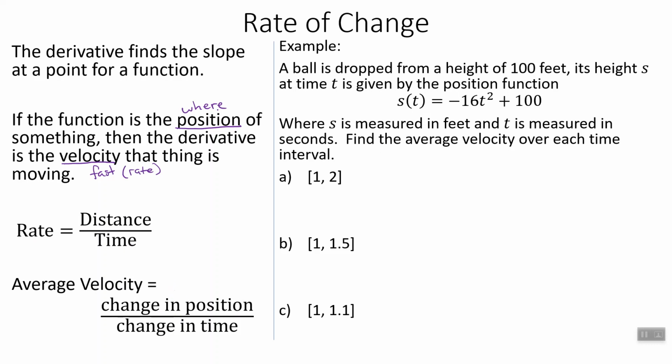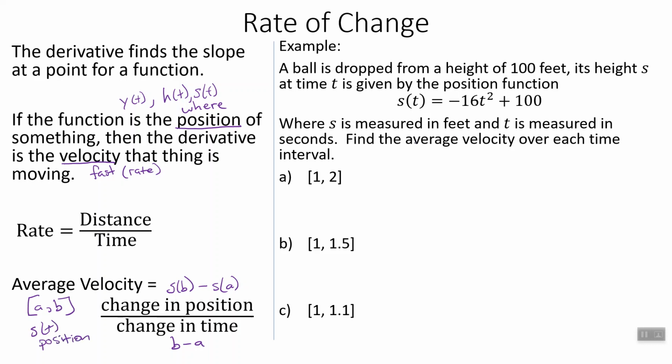So if we want the average velocity, we can get the change in position over the change in time. All right, we often use the letter s for the position equation. So often we'll use s of t, or h of t for height. S would be position. Sometimes we'll use y of t or y of x. So those are what we usually use for position functions. So if I use s here, it'd be the position at time b minus the position at time a over b minus a, the difference in the time. So this would be the average velocity from a to b, if s of t is my position.